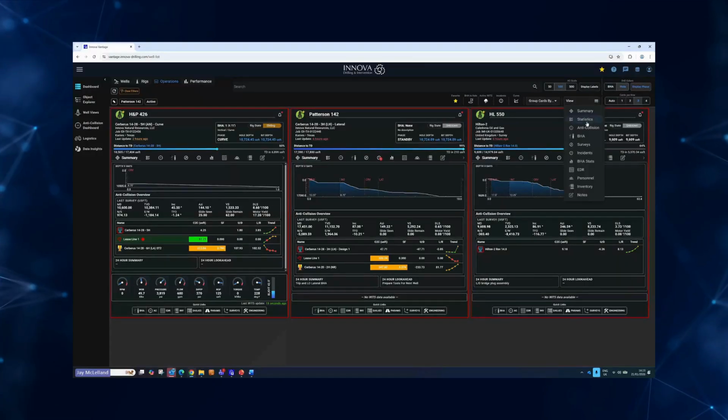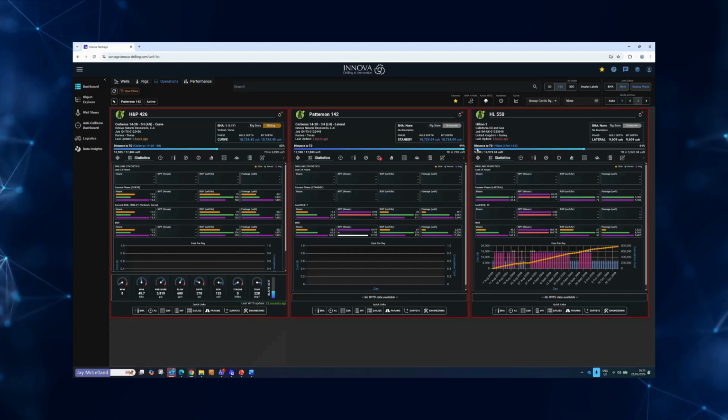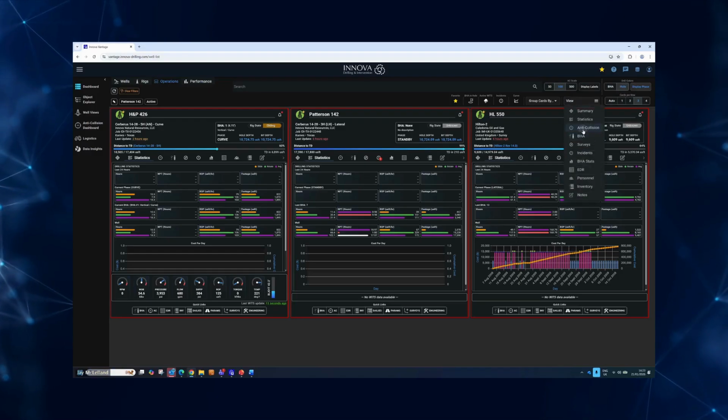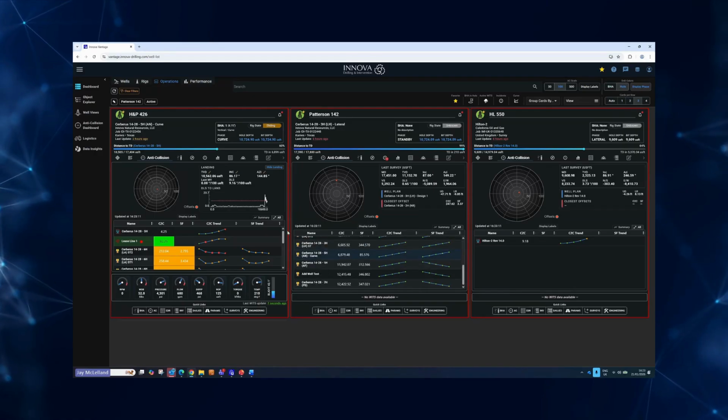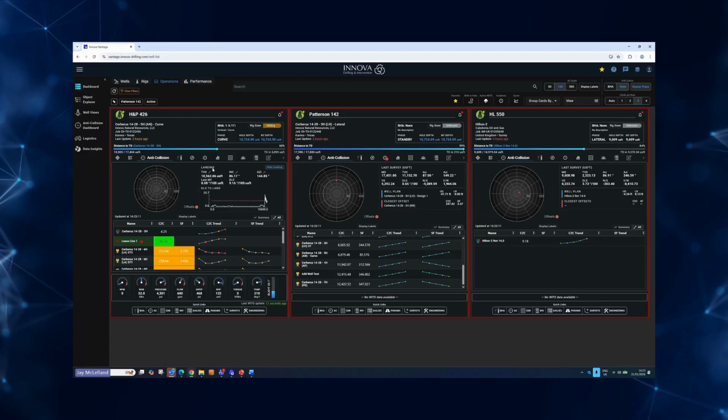If we go to our statistics, this is giving you drilling statistics for the last 24 hours, current phase, last BHA, the well, any cost that we've got in here. Anti-collision, this is basically just the same data in your anti-collision dashboard, but for this single well. If you are drilling the curve, in here there is also a landing point calculator where you can put a few pieces of information in and it will calculate the dog leg to land.